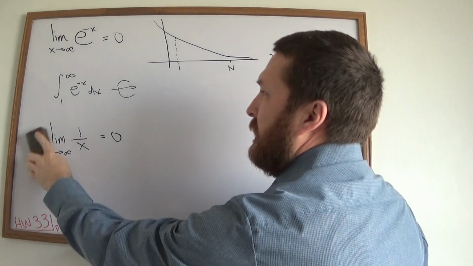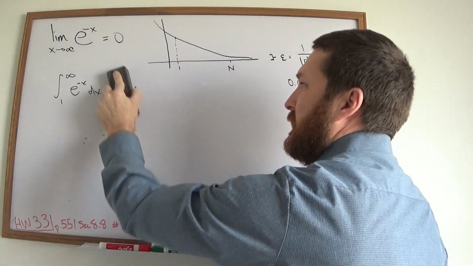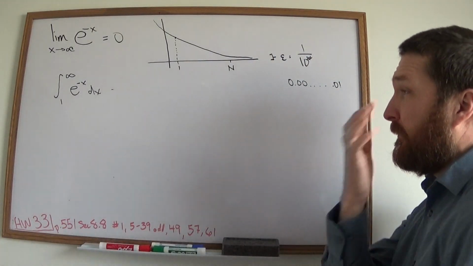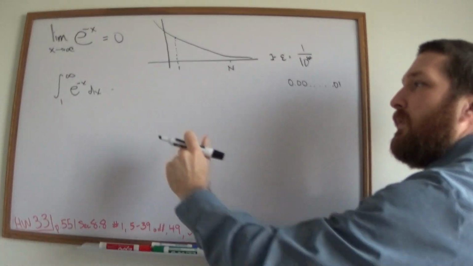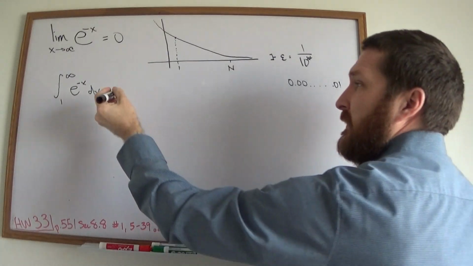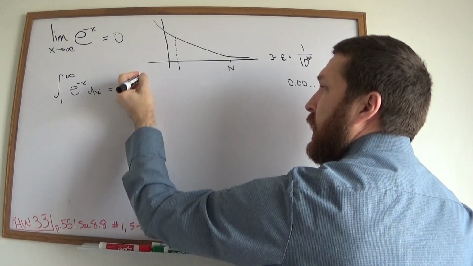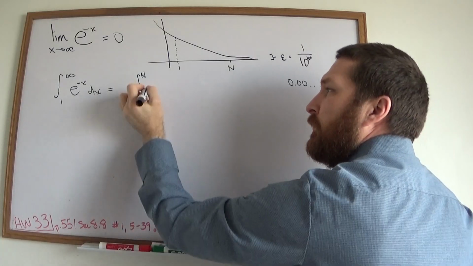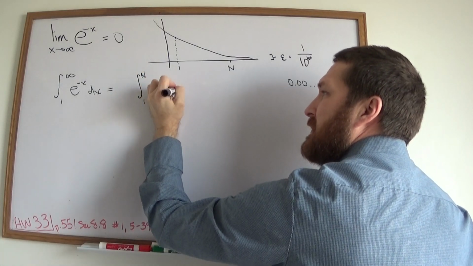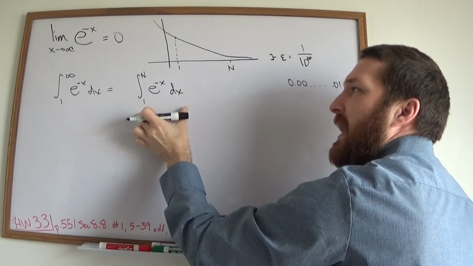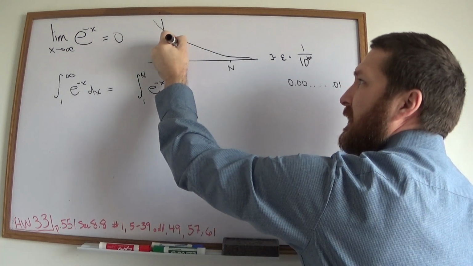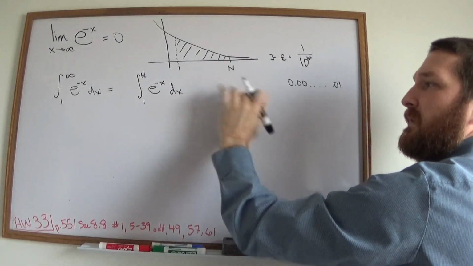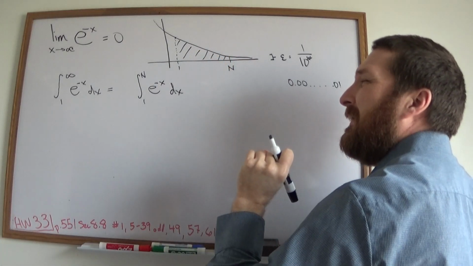What we're doing here is indeed the same thing as just finding this whole area. But the way that this is defined is we say, okay, we're going to integrate from 1 up to some number n, e to the negative x dx. We're going to find this area first and get some formula with respect to n. Then what are we going to do?